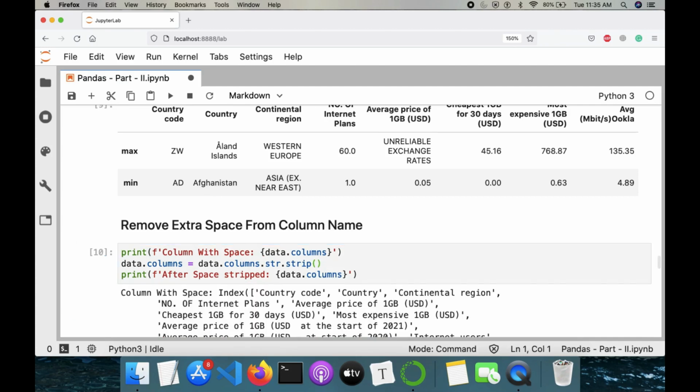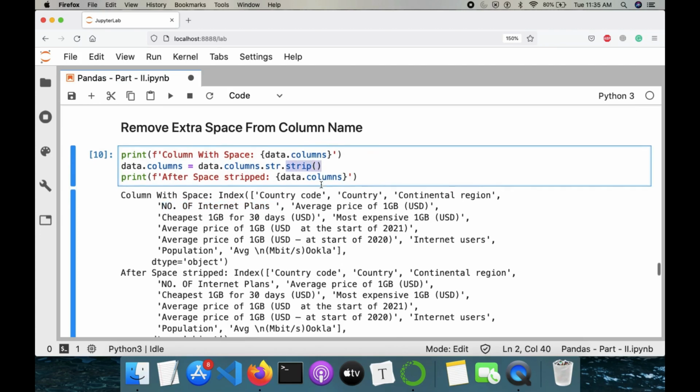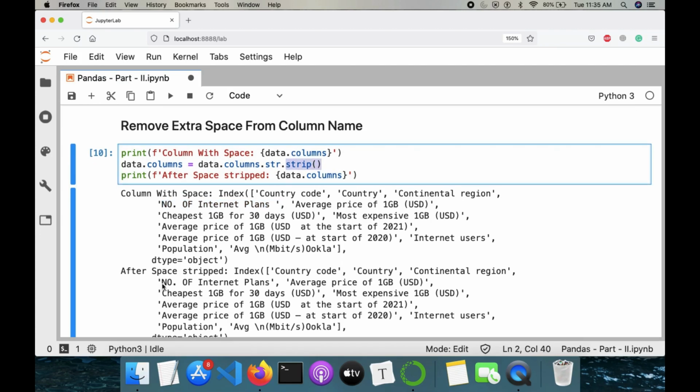For example, in the column number of internet plans, there is an extra space present. So we apply the strip function on top of it, and we get number of internet plans without the space. So we are just manipulating our column names using these functions. Dot strip, you can also do replace, anything you can do actually. This is easier when you want to remove spaces and all.